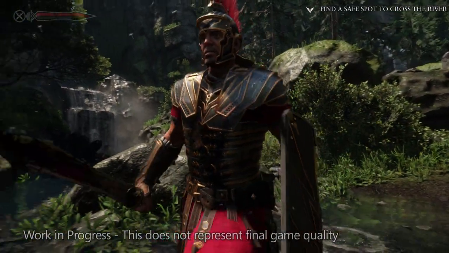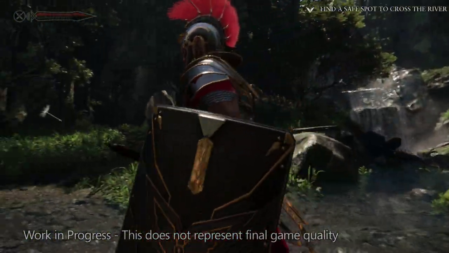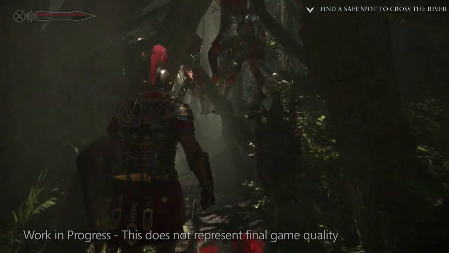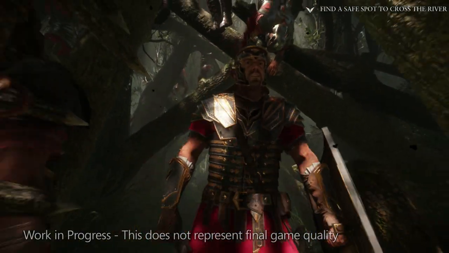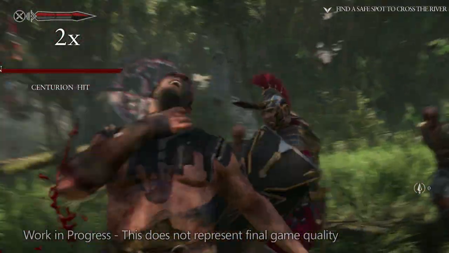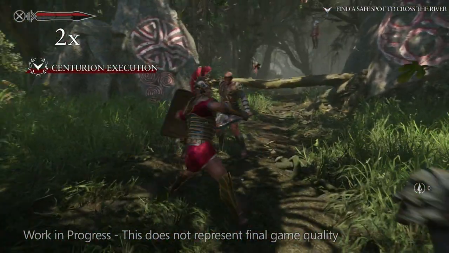Ryse combat is about the player stepping in the shoes of our main guy, Marius Titus. You are a Roman warrior. You are working your way up through the ranks. It's brutal, it's up close, it's intense. He's grounded, he's strong, he's powerful, he's heroic. He's not about flamboyant moves, he's not a ninja, he's a warrior, he's a soldier.